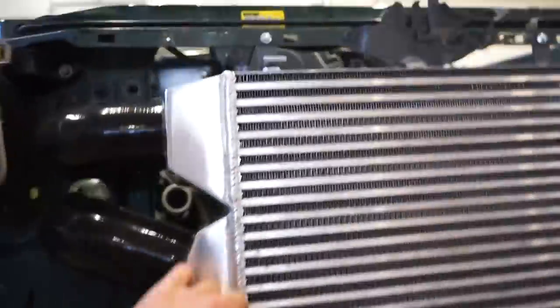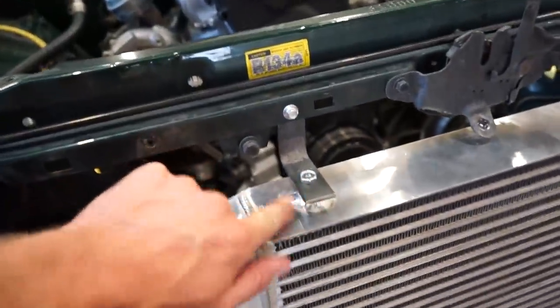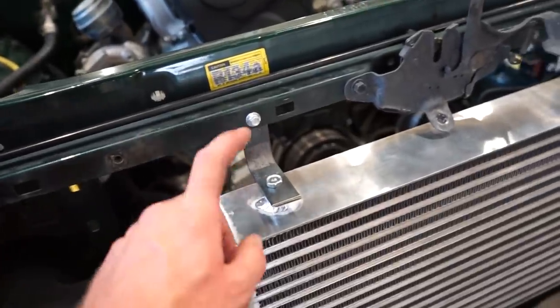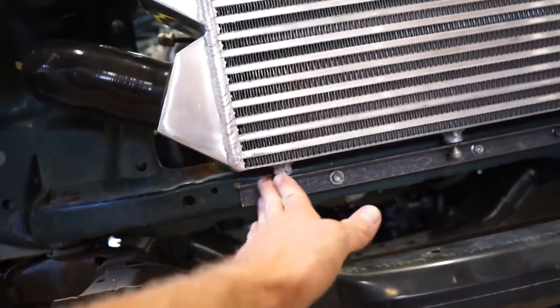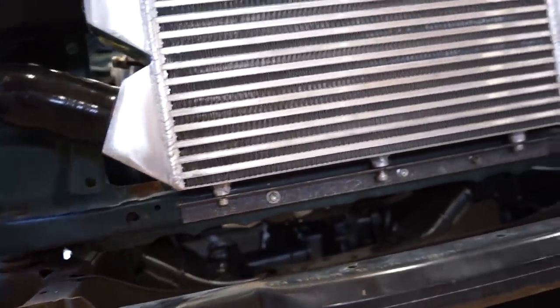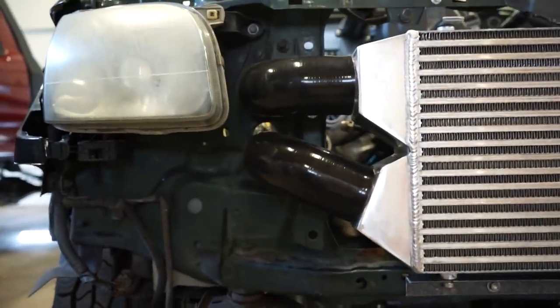I'm gonna pull all these mounts off. You can see these ones are a little long. I'm gonna pull them off, spice them up a little bit. These look pretty boring. This one's hidden, so I'm not too worried about it. I'll probably just cut an angle on the end of it just to give it a little spice, but we are looking good. It is sitting exactly where I want it to.